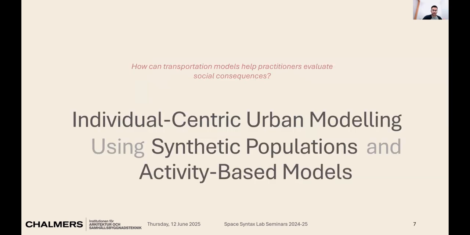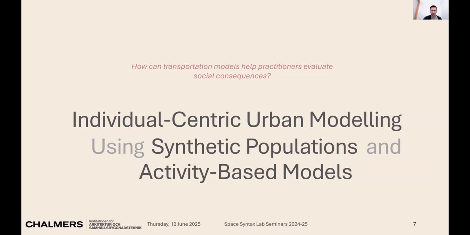And with that context, looking at equitable access, what we then frame the question is, how can transportation models help practitioners evaluate these social consequences? So transportation models have been around for quite some time. So these start with trip-based models to activity-based models. And synthetic populations had been around for quite some time. It's been used in epidemiology research and transportation modeling.